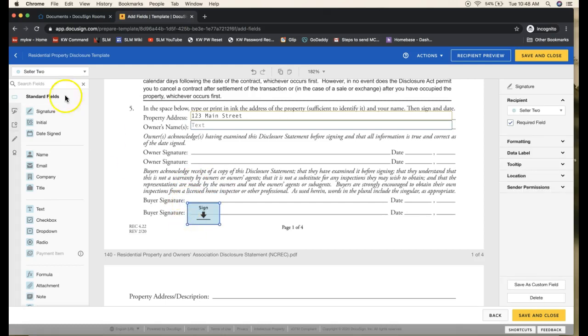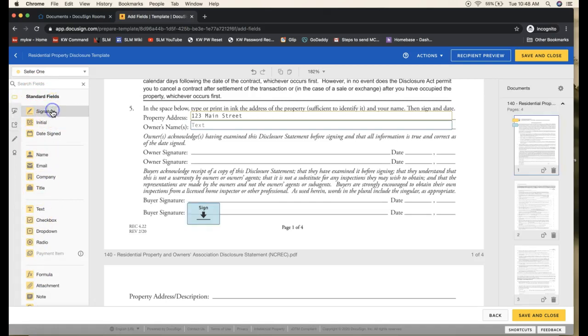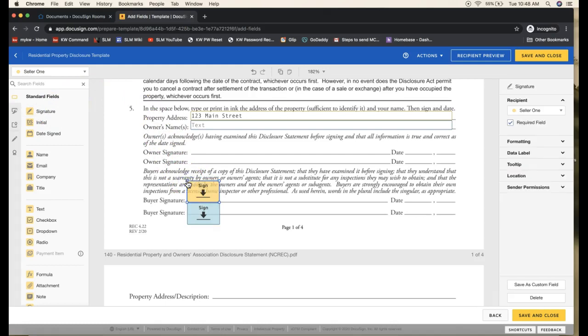So I want seller 2 to sign there, and I'm switching the top drop down, right? The blue ones are assigned to seller 2, so I know seller 2 will be able to sign that. And now as I switch to seller 1, I'll notice all these fields are now yellow. So I can select the signature field, lay it where it needs to go, and click to drop it.